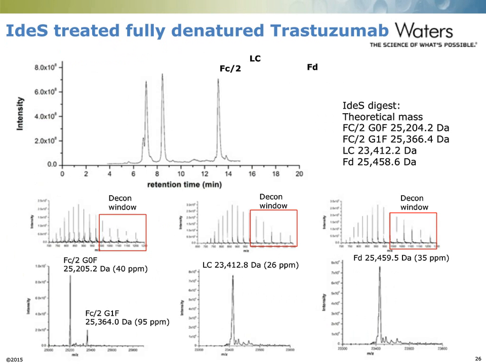We'll look at another example, which is using IdeS, which essentially takes the monoclonal antibody and chops it up into three equivalently sized components. Again, we see that we're getting very good mass accuracy as well as very clean spectra for each of those components, and the deconvoluted spectra match very well with what would be expected for that analyte.